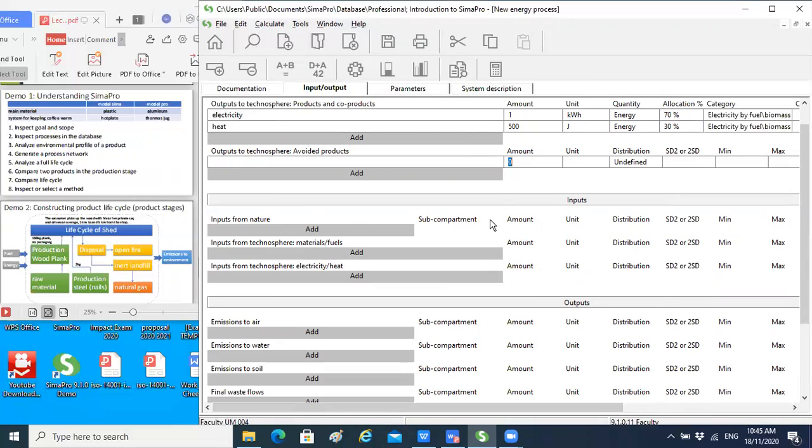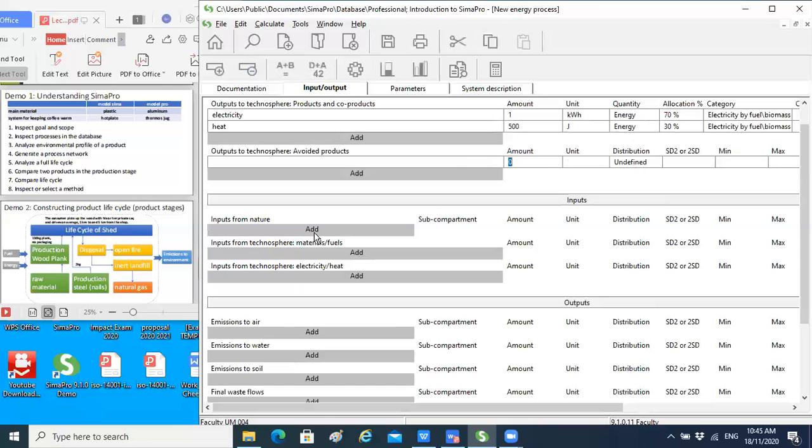Whatever remains inside the activities without coming out or going in is not counted. So for inputs, it is subcategorized into three categories. One is input from nature, which is in terms of materials and fuel. Another is input from technosphere, which is in terms of electricity and heat.